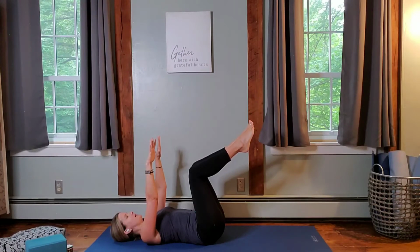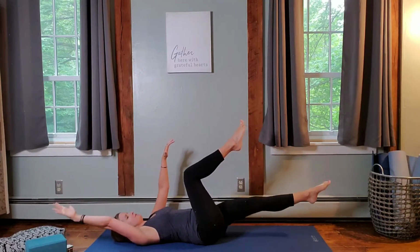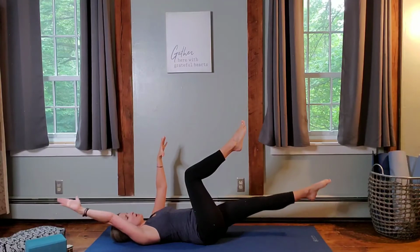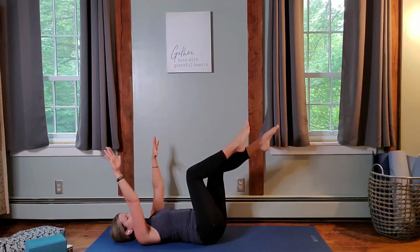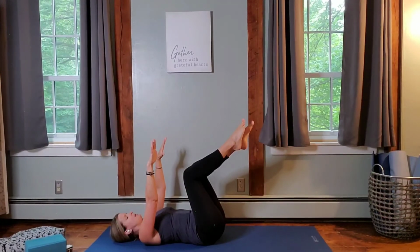And then for dead bug, my left leg's gonna lower down, right arm is gonna float back. So they can touch the ground or they can hover. And then using your core, squeeze, squeeze, squeeze everything back up. So we're really using our core to move our body here.